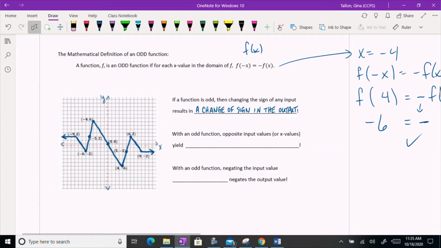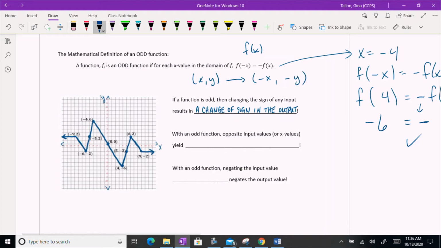Look at this again. Let's talk 6, 2. So 6, 2 is a point on f. If I change the sign of the 6, then the sign of the 2 changes also. Boom, right there. Let's do it again with 9, negative 2. If I take 9, negative 2, and I change the sign of the x, that gives me negative 9. What happens to the 2? It changes sign as well, and I get positive 2. So if you change the sign of the x, you also change the sign of the y. Does that make good sense? Okay, I hope it does. So if you have an xy point and you change the sign of the x, then you also have to change the sign of the y.